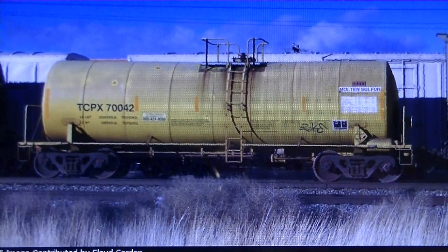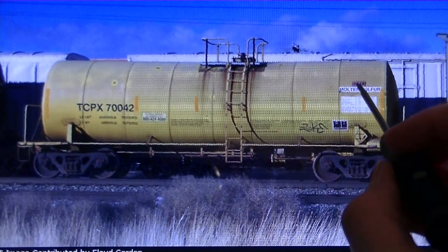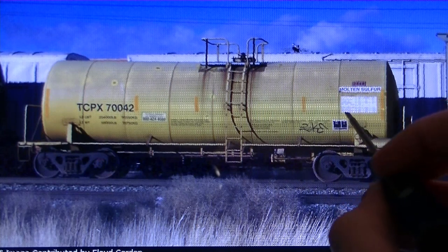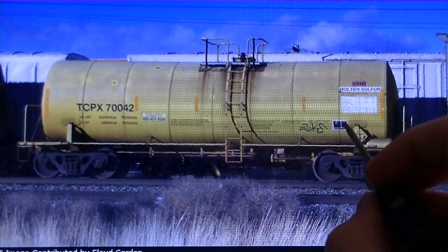Another very important thing here, notice the new stenciling from the 2448 number for the sulfur, and then the molten sulfur stencil itself, and then the new car data for the tank itself. This is all very clean. Also, the car data, or the lube stencil here, is very clean as well.